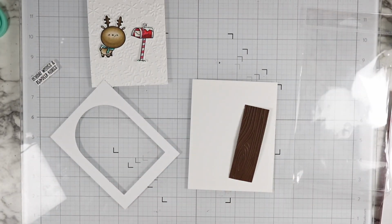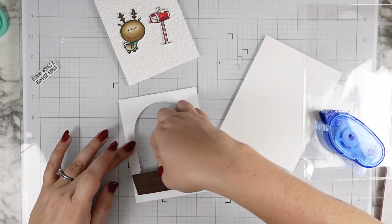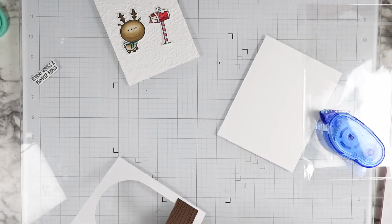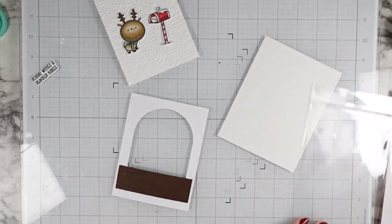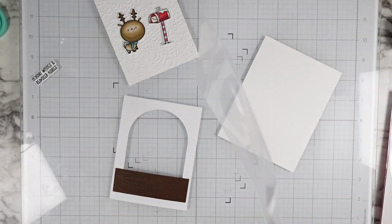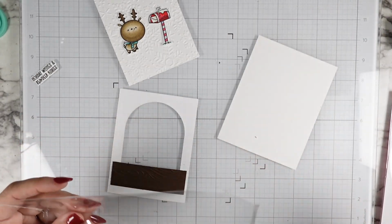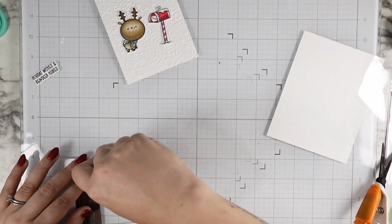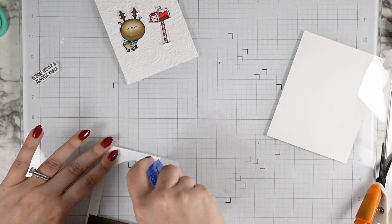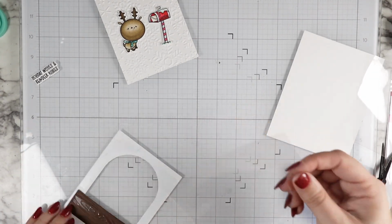Now I'm trimming down that wood grain embossed panel and I'm adding it to the bottom. We're making our own snow globe without needing snow globe dies, right? You can just take a circle or an arch that you might already have and add your own little wood grain rectangle to the bottom and turn this into a snow globe. So I'm adding some cut up packaging. I just took stamp packaging.